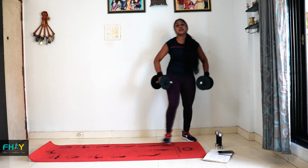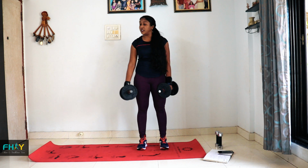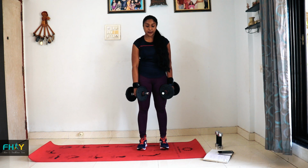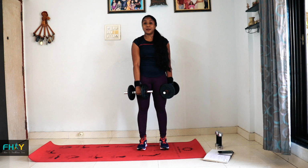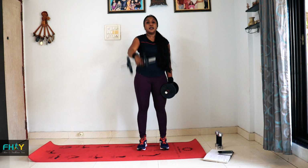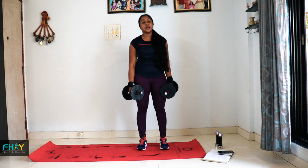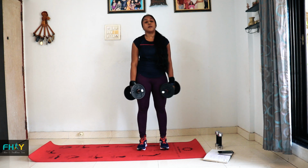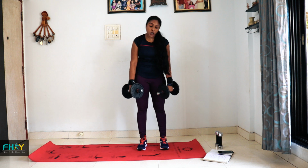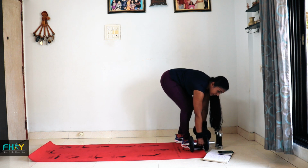So it's alternate. I come here. With a heavier set of weight, I might find it difficult to go on the laterals. Let's see. Front is here, exactly till my shoulder level, and on the side till my shoulder level. I do once on my right hand and the second time on my left hand. So this is the alternate front and lateral raise.